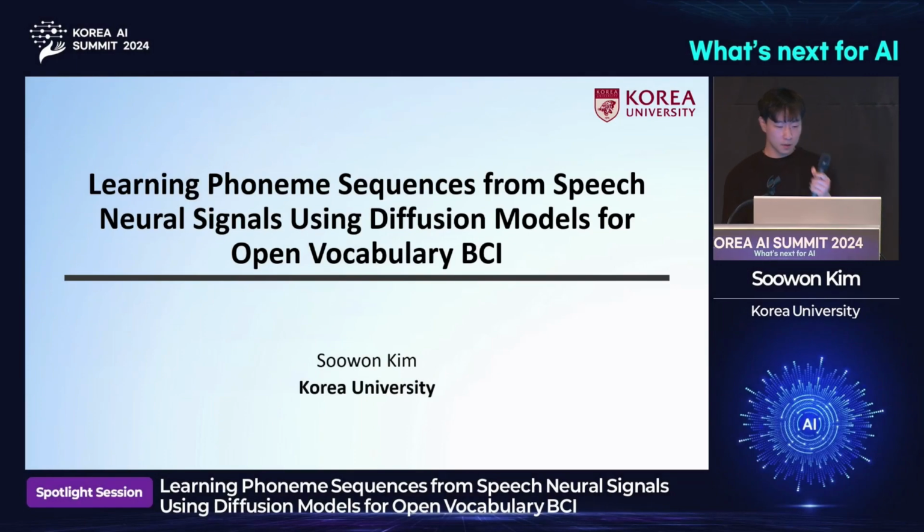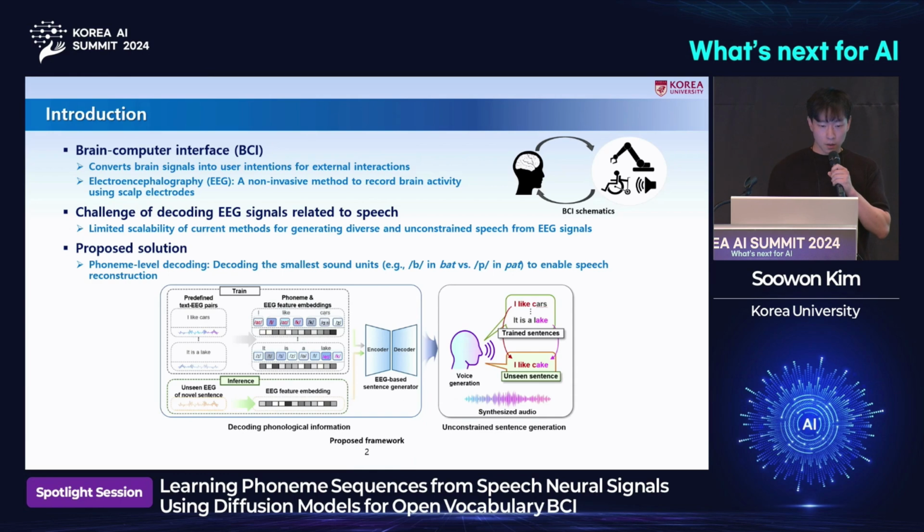Hello. So my name is Soowon Kim, and I'm working with Dr. Sungwon Lee in the PRML lab in Korea University. And today I want to talk about phoneme level decoding of brain signals that are related to speech for open vocabulary BCI. So for the BCI that are related to speech, one of the key challenges that we face is that we don't have enough data set.